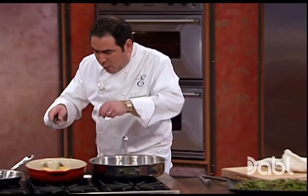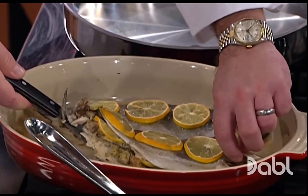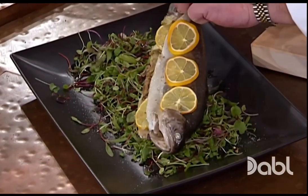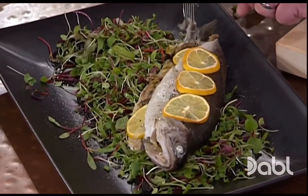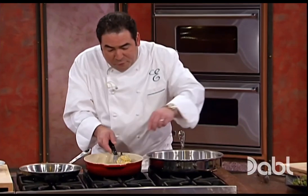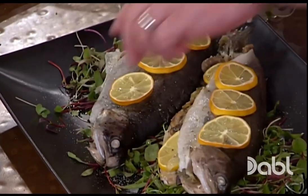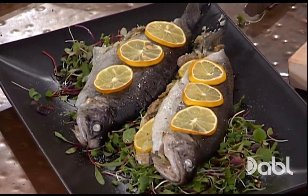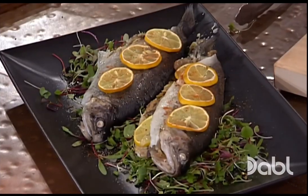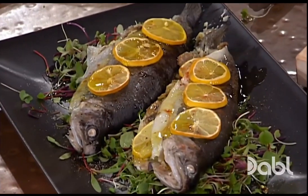And then what we're going to do is we're going to come over for one of the trouts. Come on, cooperate. Oh, yeah, babe. Now, if you're afraid of doing what I'm doing right here, transporting it, look at that. How simple is that? With the lemon? Oh, yeah, baby. And then just to finish it, I like to hit it with a little bit more of that olive oil like that. Light, clean, delicious.